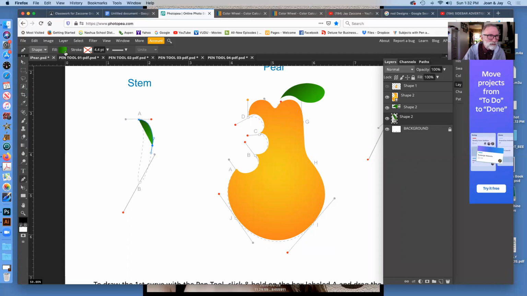Let me make this none here, and let me make this black again. There. Okay. And now come down to the bottom to about here. Go down to here to the B and pull that out a little bit like that. Now hold your Alt key and you're going to have to come up like this so you can get this curve. And I'm pulling this out, going along the edge like this, and now I'm going to come back, not right on A, but just close to it, and pull that out like this.